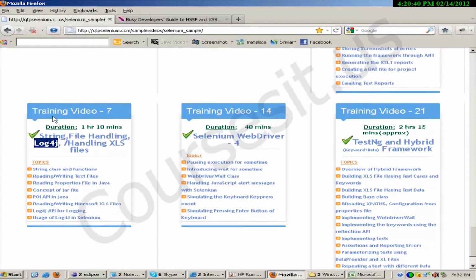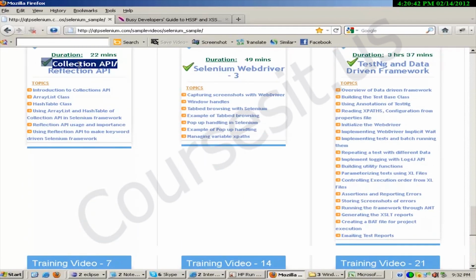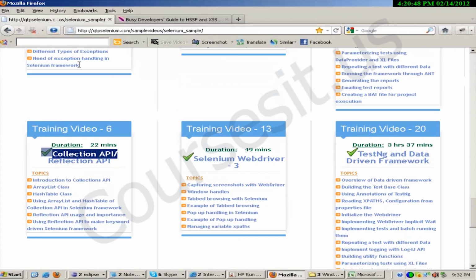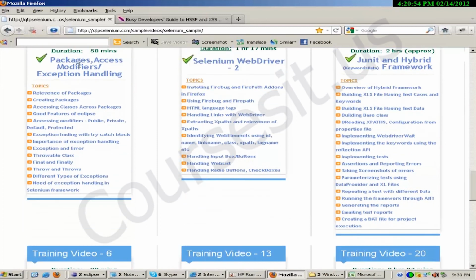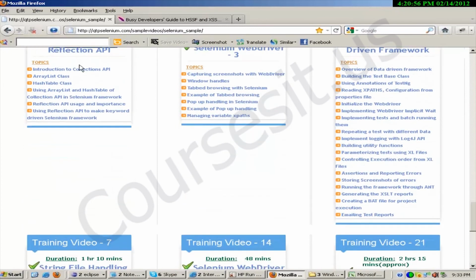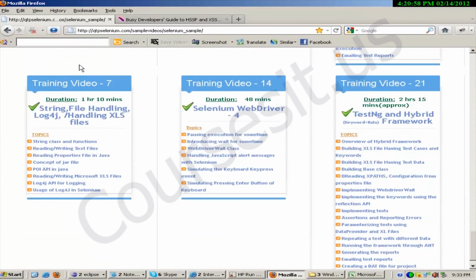Then you need to know about the reflection API and the collections API. Otherwise, if you don't want to make a framework, then you should just have knowledge till module number 5, not after that. But if you have to make a framework, use regular expressions and everything, then you need to have good knowledge.